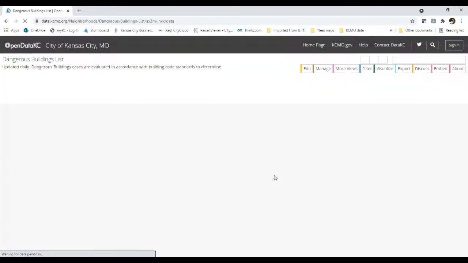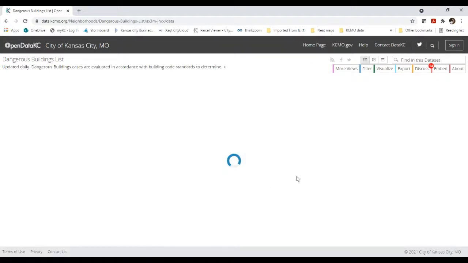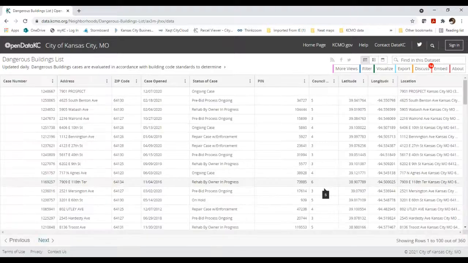As we go into the dataset view, if you're somebody who worries about what if I mess something up, what if I access this data set and change something? As it is right now, I'm not signed in. I can't make any edits.